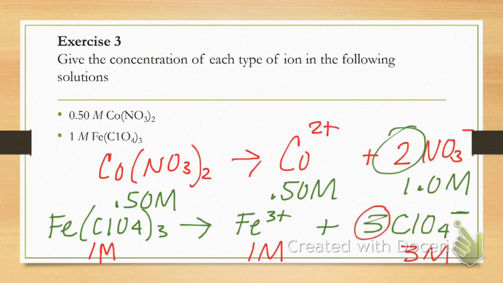So please get that in your brain, because that trips up kids every year multiple times. It doesn't seem like that hard of a concept, but when you go to do it, you forget, especially if they ask you a question about the original and say, what about this? And you forget that for that concentration, it was twice as much nitrate, or 3 times as much of whatever ion. So, we good so far?